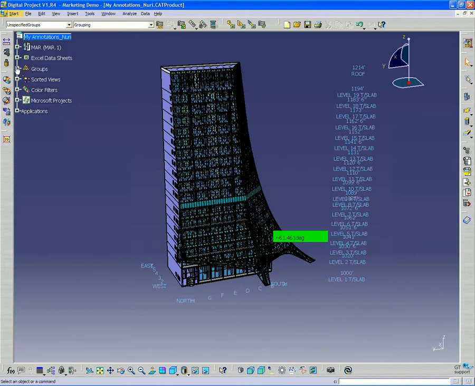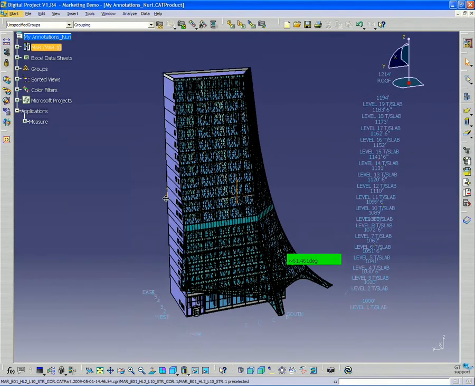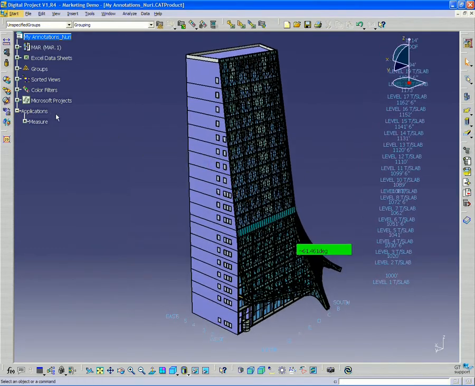And if you want to review that, that was in the extracting information from the digital project model, which was the fourth webinar. You can look at it on our website, view the YouTube video. And the annotations and objects we're making today are going to be saved underneath this applications portion of the tree. So first thing is we want to create a dynamic section of the model to be able to view some of the internal spaces of the model.